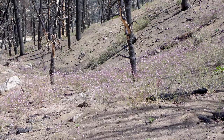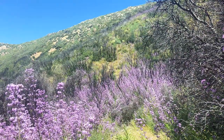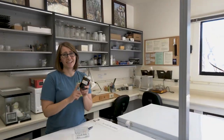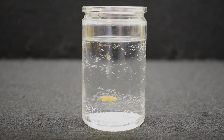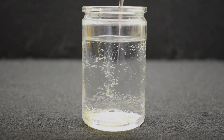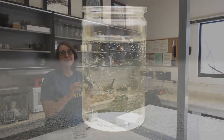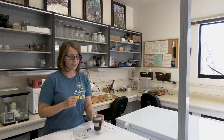For the cold treatment, we actually stick these plates in the refrigerator. And some plants in California are adapted to fire — one of the ways is that they actually require coming in contact with smoke in order to germinate. In the lab, we can trick them by soaking them in diluted liquid smoke. This is the same stuff you would use in barbecue sauce — you can buy it in the grocery store — but it has those same molecules found in smoke. So we can trick our seeds into germinating by essentially slathering them in barbecue sauce.